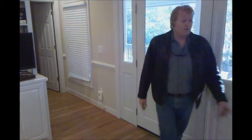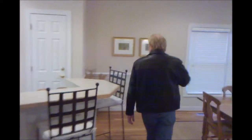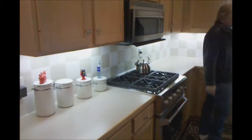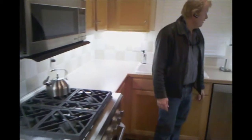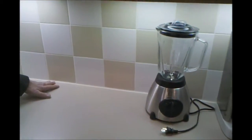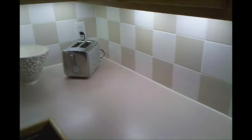And then if you want to look in the kitchen here, the next item was the under cabinet lighting, and you can see now we've got a consistent amount of light all the way under here. We added the two cabinet lights in here, and we removed all this original caulking that was here, probably from when the house was built. We took it all out of here and put in new caulking everywhere.